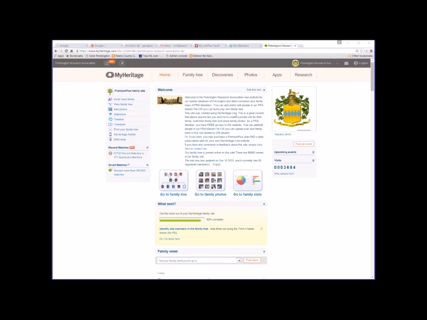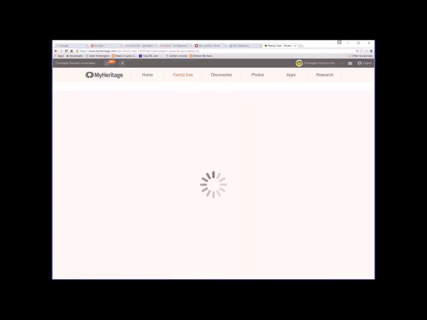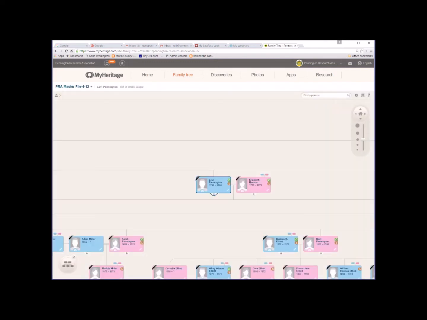Okay, let's go back up to family tree then. And I'm going to kind of review some quick ways to search the family tree. And I'm going to use the highlight or spotlight tool again. Right up here in the top right, you see there's a little white box that says find a person, and then there's a little handheld, what do we call it, microscope now. Help me, what do you call that little tool there? Magnifying glass. Magnifying glass, there you go, thank you.